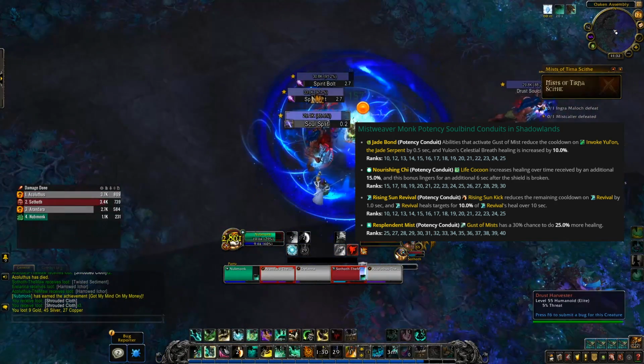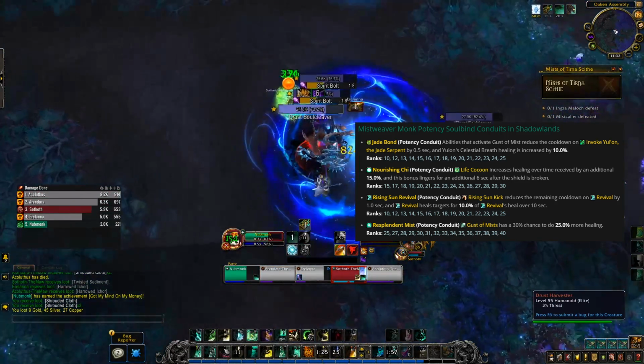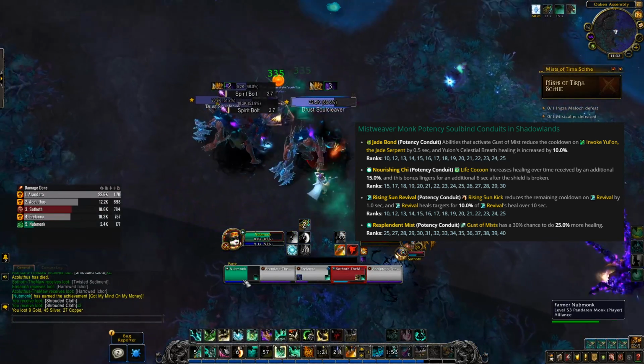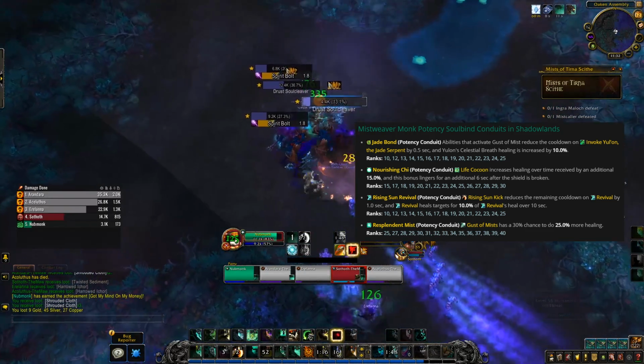Next up is Nourishing Chi. Life Cocoon increases healing over time received by an additional 15%, and this bonus lingers for an additional 6 seconds after the shield is broken. That scales up to 30% bonus healing over time. I guess your Resto Druids will absolutely love you for this one.